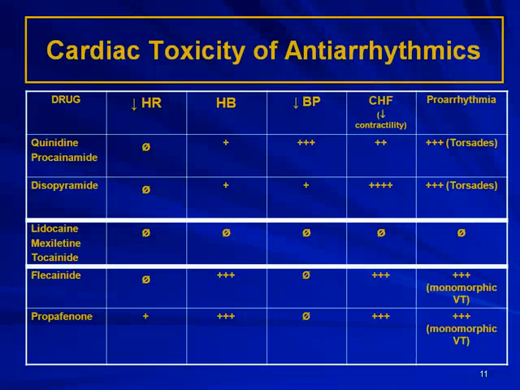And doses of these drugs were being increased, thinking, well, this is VT, we need to suppress it, let's give a higher dose. And the VT would get worse. In fact, it would get to the point where the VT was refractory to electrical shock, and patients would end up dying from the proarrhythmia. So the recommendation for these drugs is not to make frequent dose increases. You have to be monitoring the patients for changes in QRS and QT interval, and probably not making dramatic increases in doses more often than every 3 to 4 days.